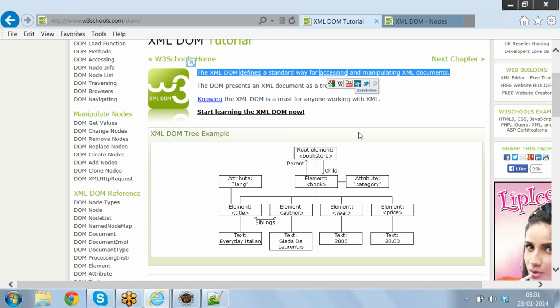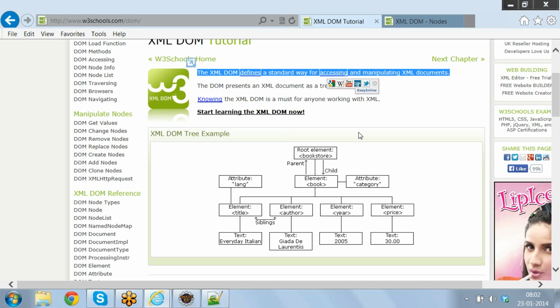Instead, we will use this DOM, which is a data structure, to access the data. The DOM represents that XML document. Through this DOM, we will read the data which is in that XML document.